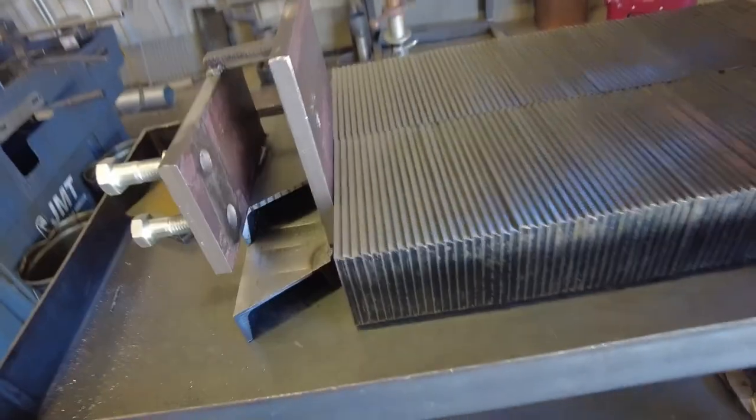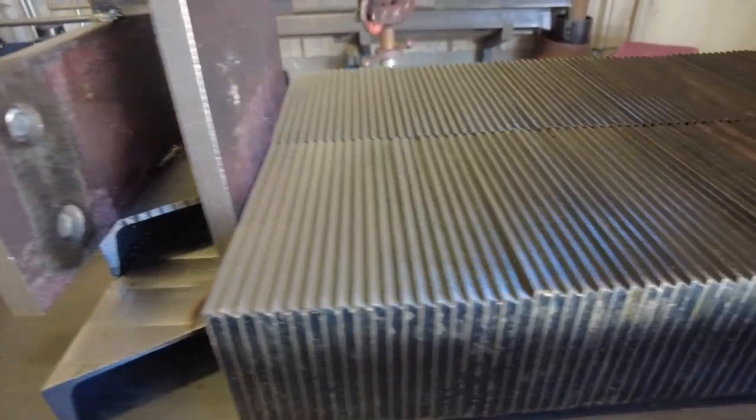All right, guys and gals, we just finished up the beveling. Let me give you kind of a shot of it here.